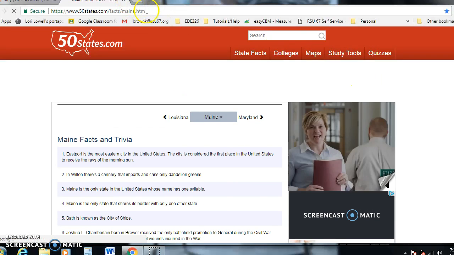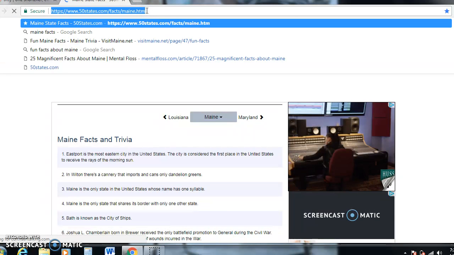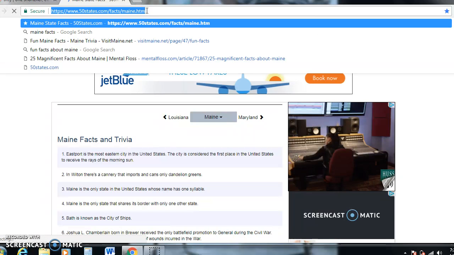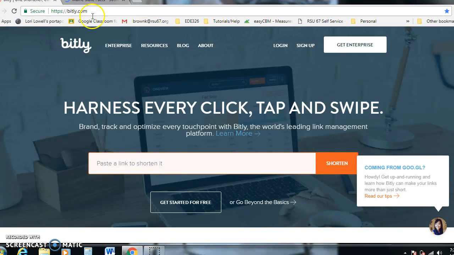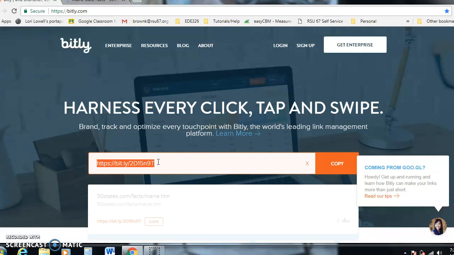We want to highlight that, and I'm going to Control C to copy it, and then I'm going to go back to my bookmark bar where I opened my bit.ly shorten, and I Control V, and I put it in there, and it automatically shortens my URL.